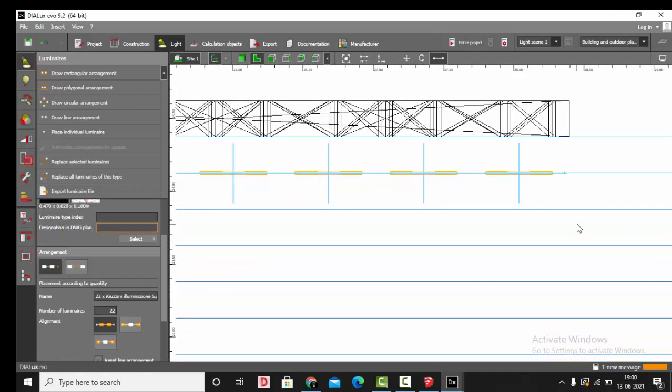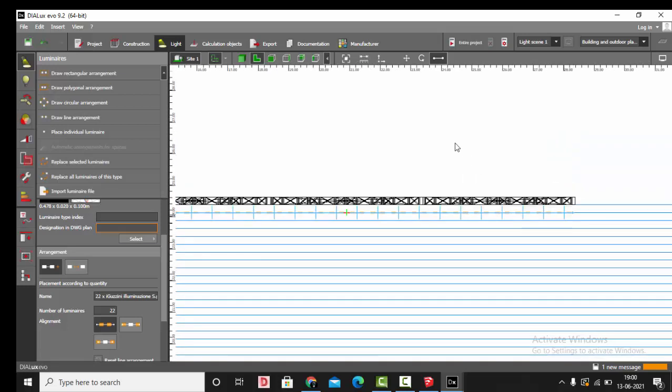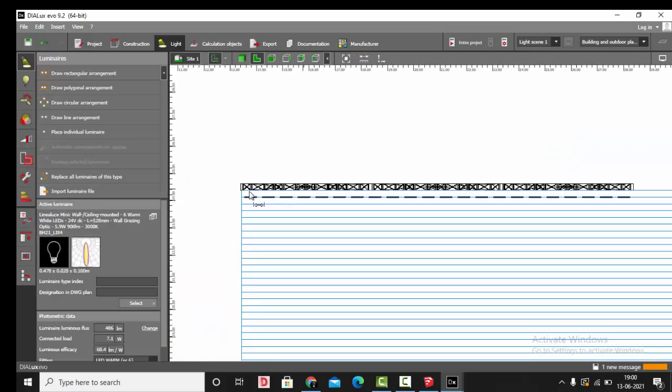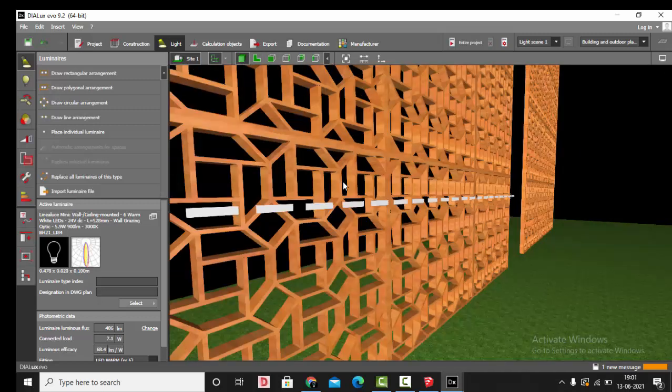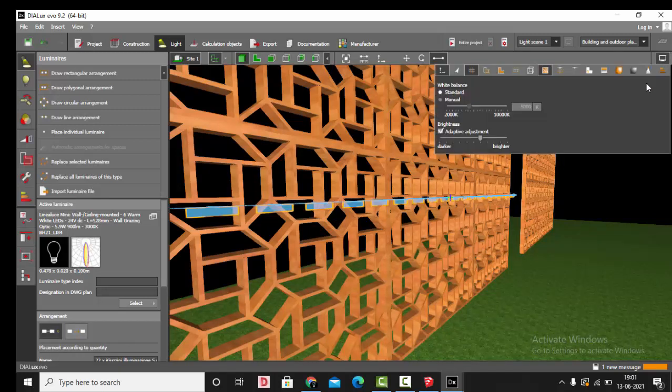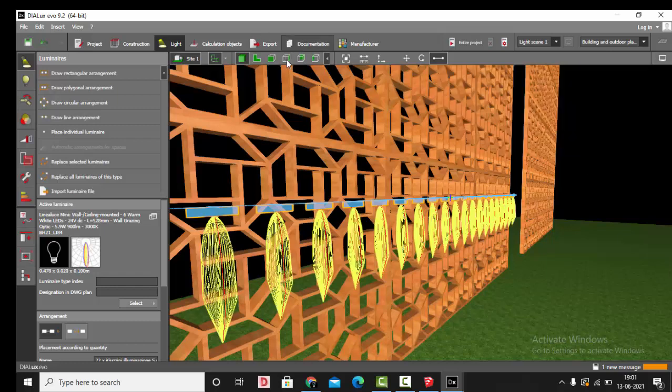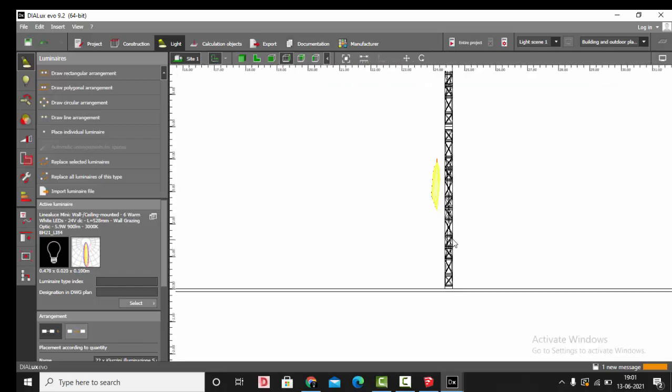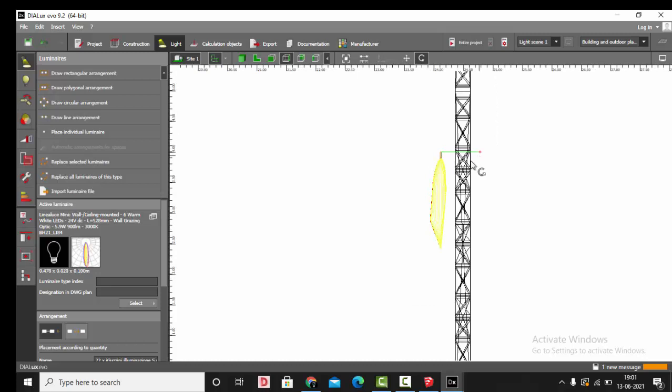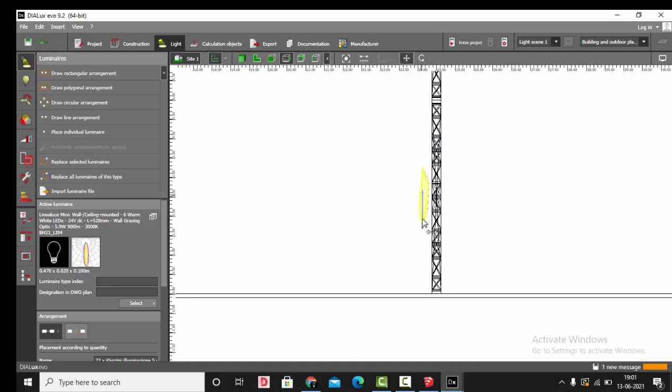So I have placed around 22 luminaires because the width of my Jali is around 15 meters. Check the luminaire position and also the light distribution. So it is tilted down. I'm going to rotate it and place it down.